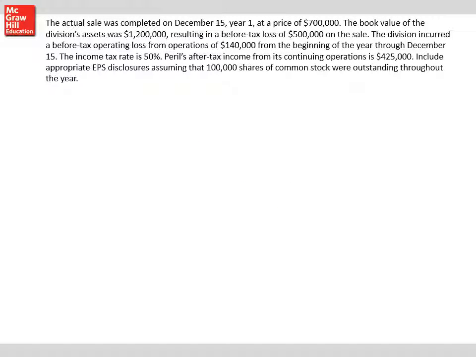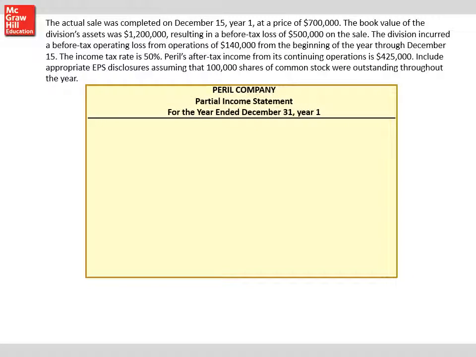Okay, so let's see how this works out. First of all, most of the companies we've been working on, or all of them so far, haven't been selling any component of their company. So we've never had these words, income from continuing operations, in a year when a company is selling a component, and it's usually like a whole industry, a division.